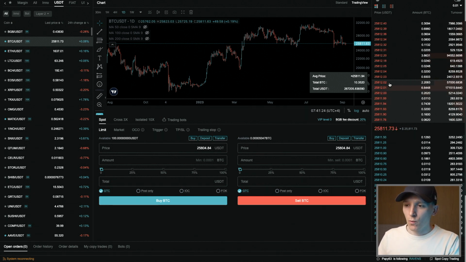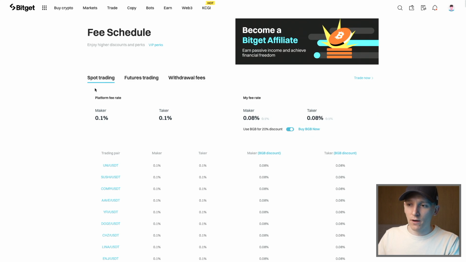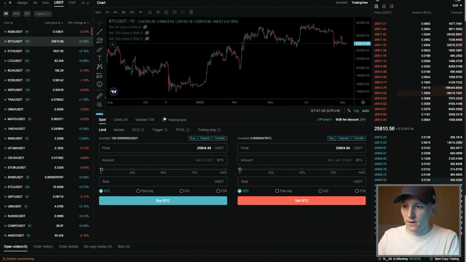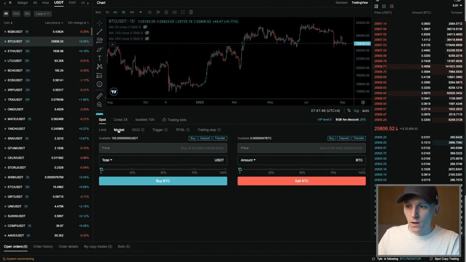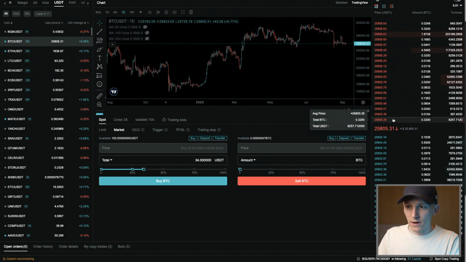How do we do that? Well, it doesn't actually matter on Bitget because right now, the trading fees are the same. But sometimes taker fees are a little bit more expensive. If that's the case, then you might want to be a maker of liquidity rather than a taker. What is a taker? This is someone who just takes these people's orders off the book. So these people are showing us their orders. If we use a market order down here, what we can see is we can choose an amount of US dollar Tether that we're going to spend, but we can't choose the price that we're trading at because we're just going to get the best offer when we press this button. I'm just going to get the best offer, whatever it may be, right?